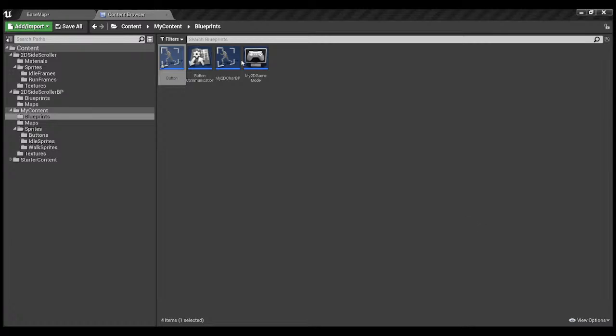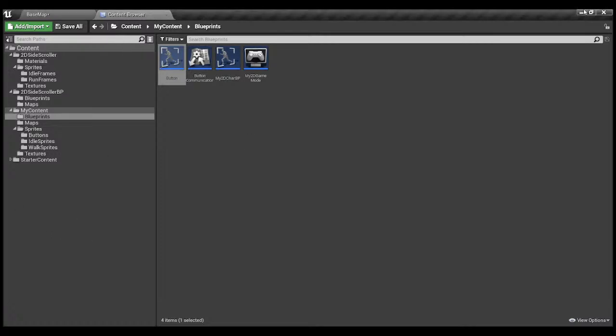Set source flipbook probably. Set flipbook sprite. And the new flipbook will be the off one. And this goes here. So when we begin play, it will set it to the off sprite.